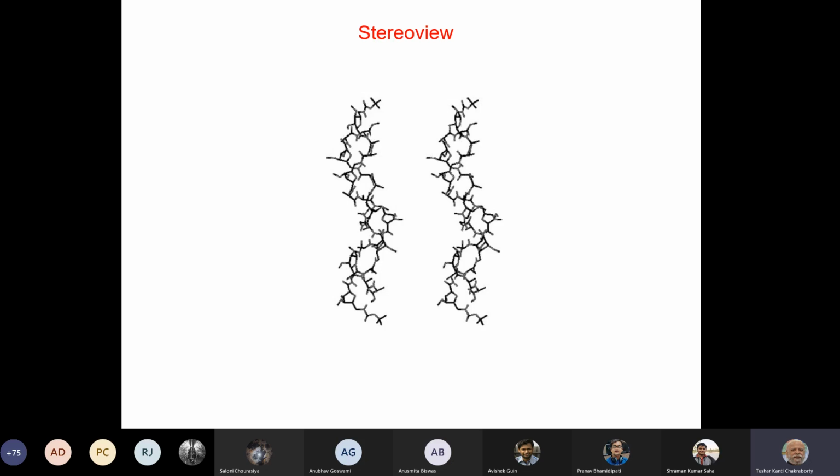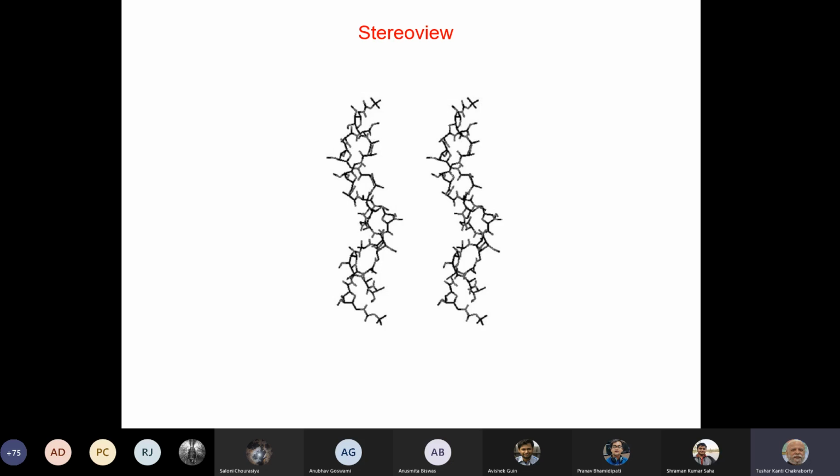When we draw the structure of a peptide or protein, these are called PDB structures. These two structures I have drawn, and in one of the structures, suppose you have a vertical axis, it is rotated by about 3.5 to 5 degrees, depending on the software that you use. If you draw those three-dimensional structures, for example in Chem3D, you can have a stereo view. And then you have to practice it.